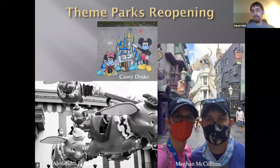Once the theme parks reopened, we got quite a few photos and videos from people who were attending either the first day that theme parks opened or the first few days and weeks that they opened. So we got photos of people walking through, people experiencing rides. We also got videos of people's experiences during their trip. In some cases we got their whole day's trip to a park as a video, in some cases sped up video, but video of their whole experience, seeing the improved safety protocols, seeing how everything had changed to accommodate or to protect people during the pandemic. And so we were able to document that pretty well.